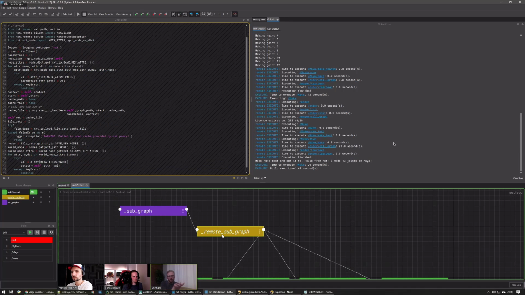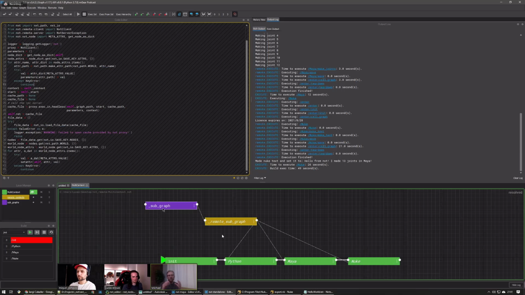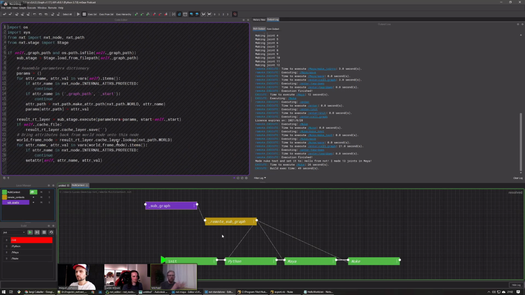So we're doing our best to keep NXT, the system, as simple as possible and sort of as dumb as possible, for lack of a better term. We want to be just Python as much as we can, and then build those extra layers on top of it as NXT graphs that you can bring in and use if you want, or you can sort of ignore and not have to worry about.